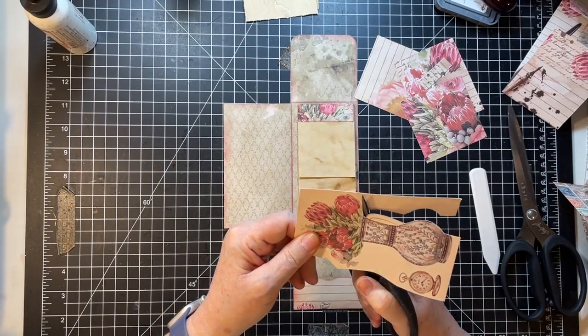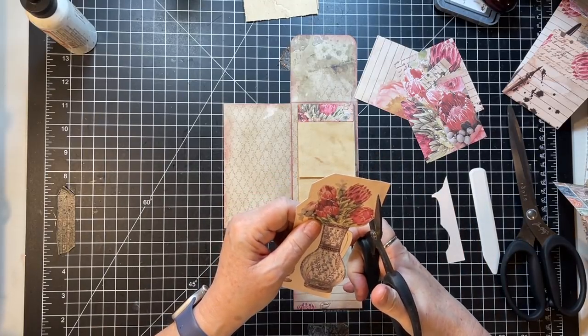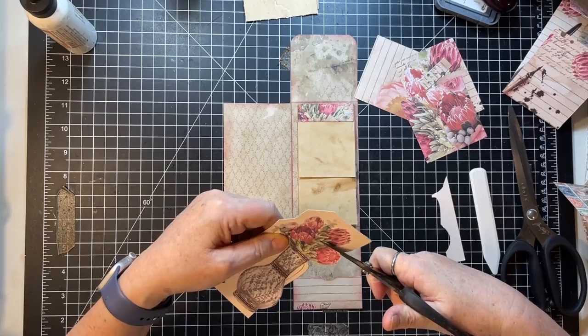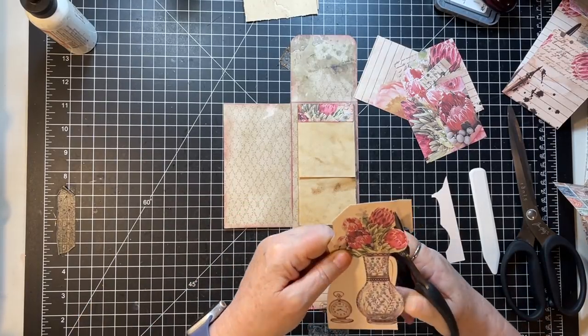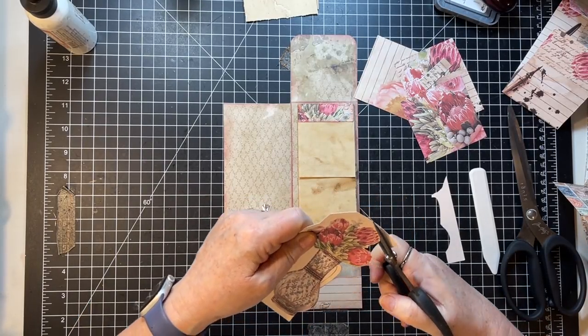So I hope you'll give this a try. I really like it just as another piece to go in our journals. Always great to have lots of different fun pieces.